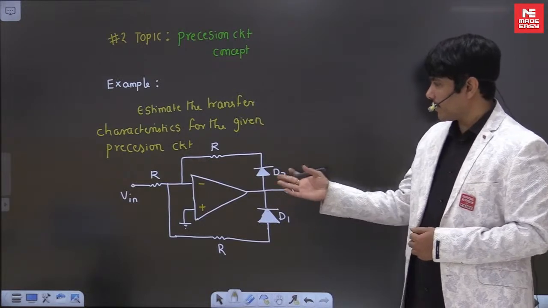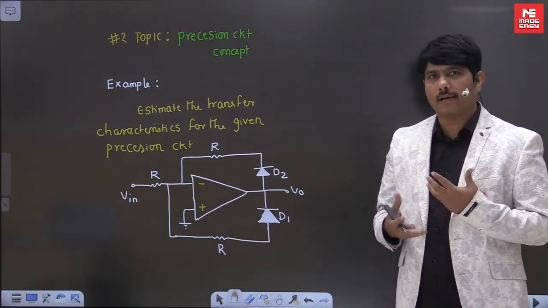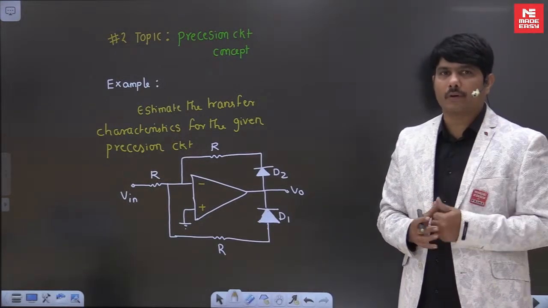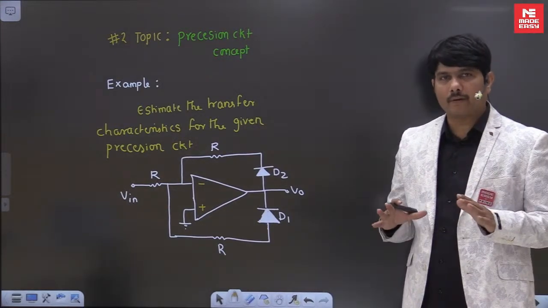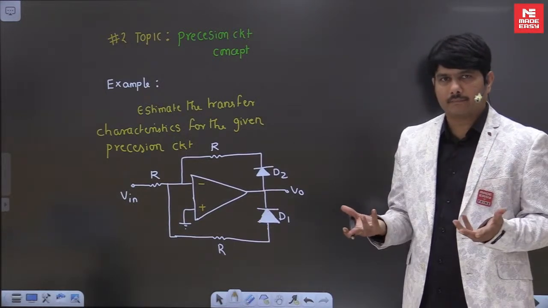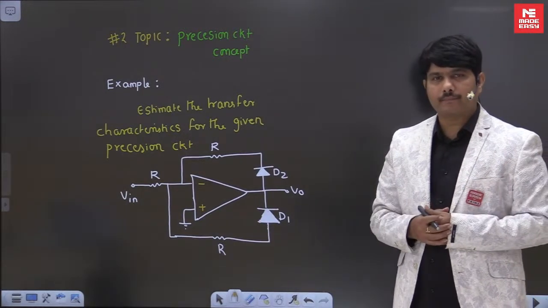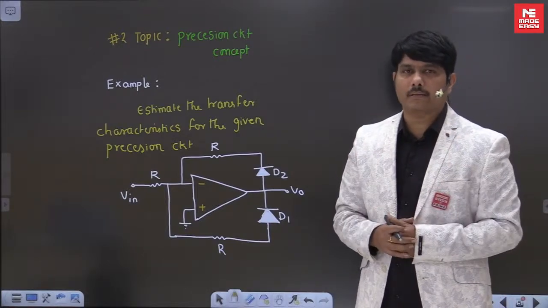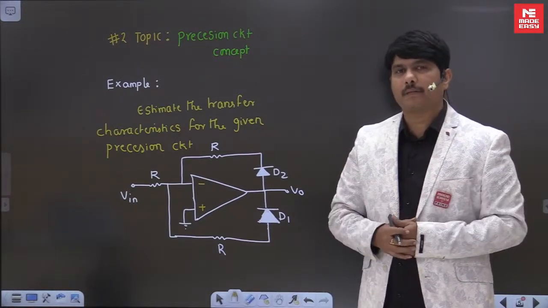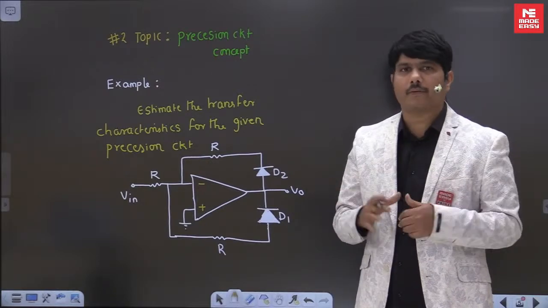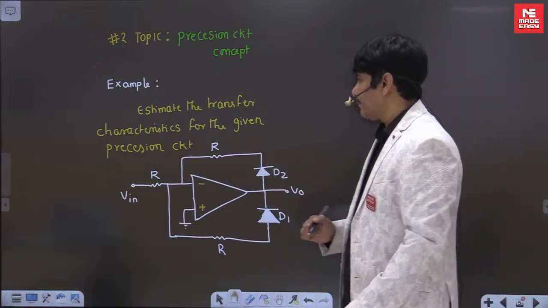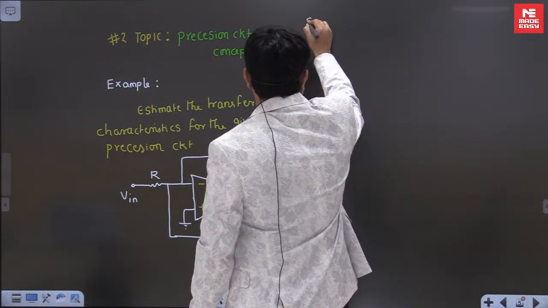So in this type of questions we have seen diodes will be there, op-amps will be there, all these things. One thing you keep as logic in analog electronics: whenever an op-amp is connected to any device like a BJT or MOSFET or maybe a diode, the first very important logic is to make the devices, like BJT, diodes or MOSFET, cut off first. Then see what will happen. So the first step is very common for this type of problems.